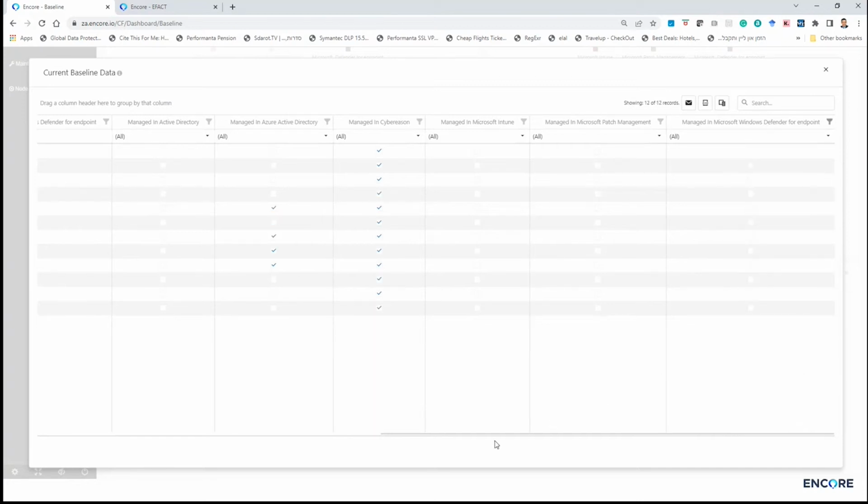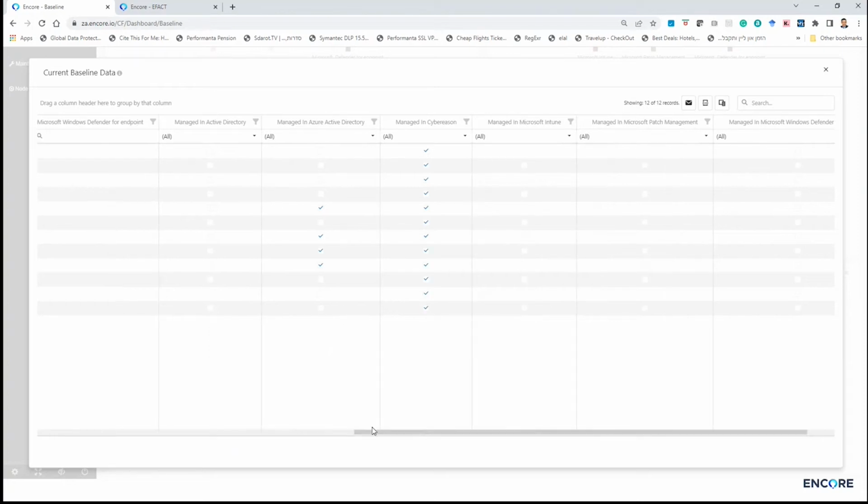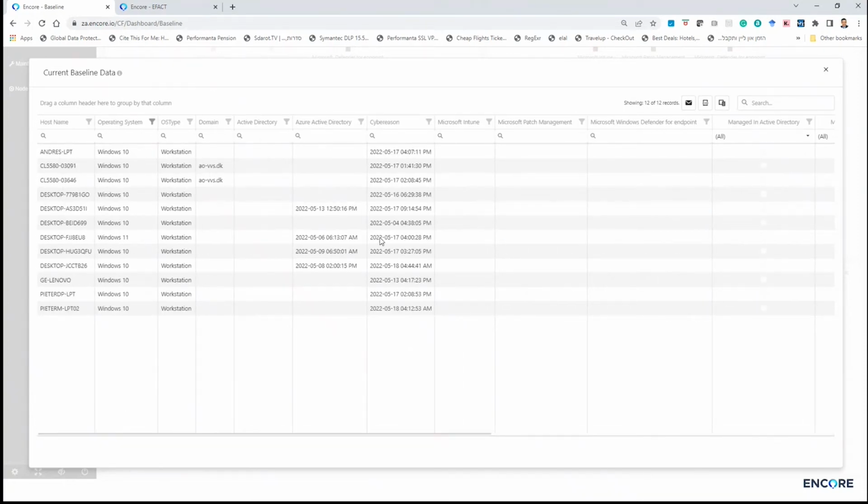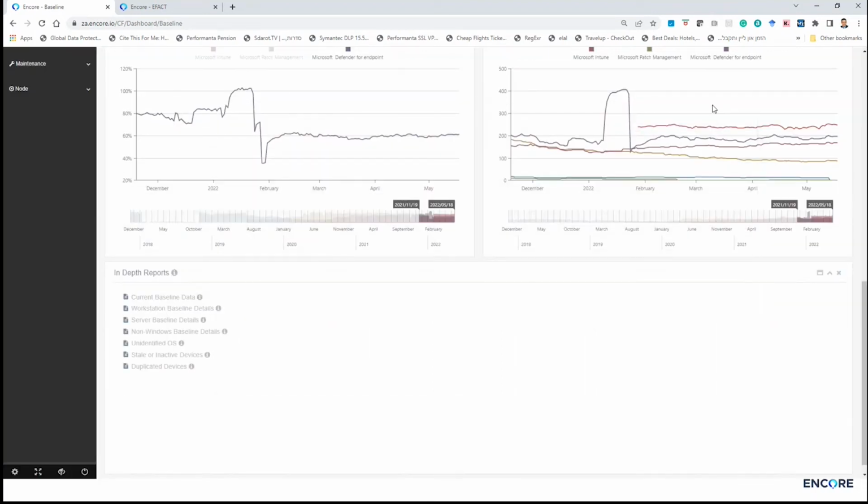I have 12 machines that are Windows 10 or 11 with no Defender for Endpoint, and that is important. By the way, talking with clients to get that information usually involves talking with multiple teams, and takes hours, if not days. In this case, as you saw, about 20 seconds.